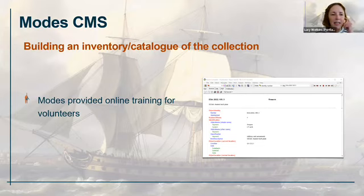In a practical sense, a researcher might email me and say, Lucy, I'd love to see part of this, a clay pipe or a pulley wheel. They can give me the ID number, and I can drag that object out for them to actually look at in real life when they come to the museum.